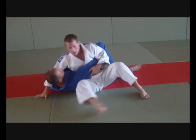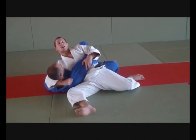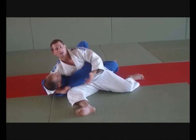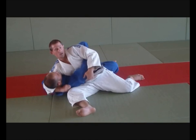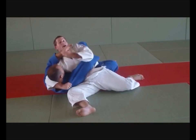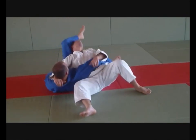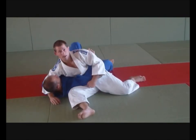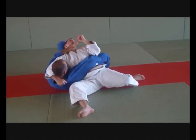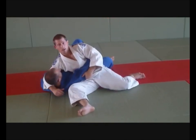Another thing a lot of people do is they really crank their opponent's head up and really pull. It is uncomfortable for your opponent, but they're not going to submit, and it's just no use, okay? Because if I start pulling my opponent's head back, he can cut me in the face and bring his leg over my head and push away, and he can escape that way. So if I put heaps of pressure here, he's going to push with his leg, and I'm gone.